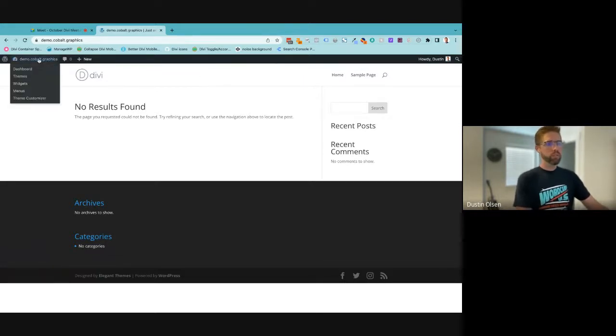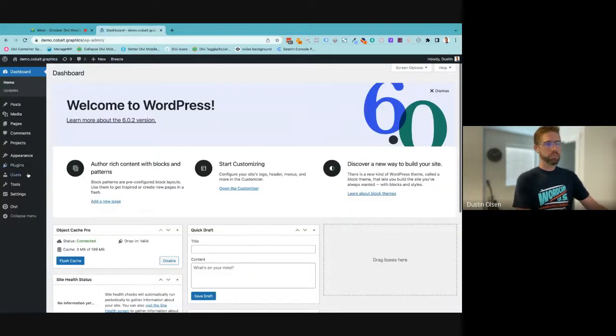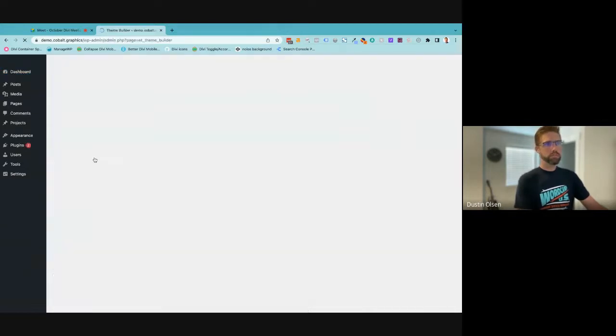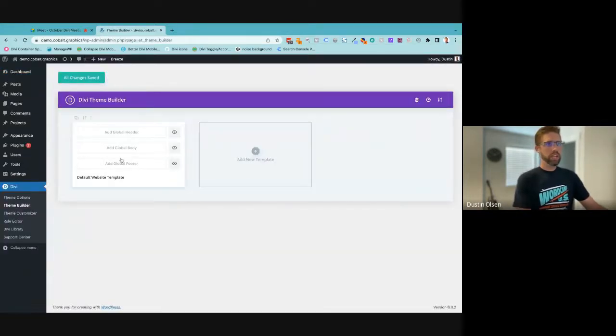But with more recent versions of Divi, we now have the theme builder option. To get to the theme builder, we're going to come to our dashboard, go down to Divi, and click on theme builder. Inside of theme builder, we have our default website template, which will always be there.